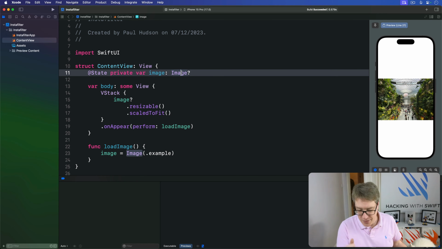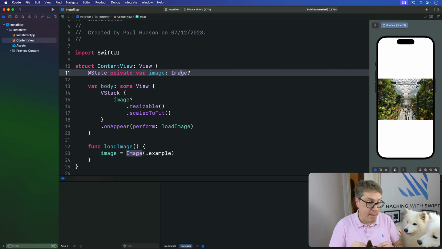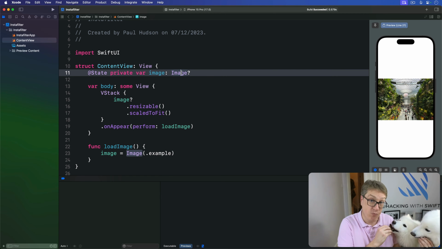The only thing that really matters is these three image types, UI image, CG image, CI image, are pure data. They hold image information. We cannot place them into a SwiftUI view hierarchy. We can manipulate them freely, then present the results in a SwiftUI view. And so it's great for times you want to manipulate the data somehow before showing it on the screen. That's it. That's three each.